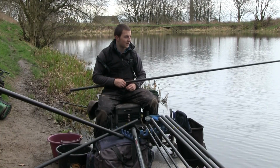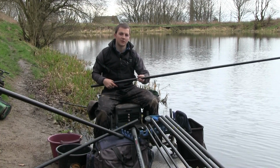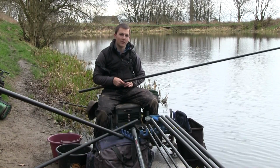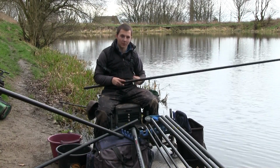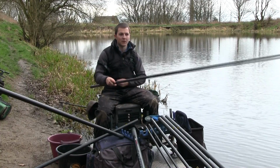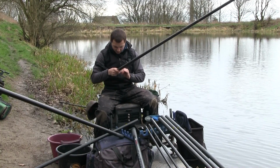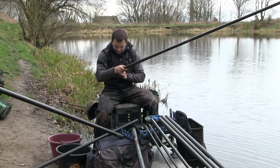If I start missing bites on this, then I'm also going to set up a nice little light Drennan Pinky rig, 4x12s, just in case I think the fish are coming off the bottom quite far to get the casters. I'll probably set that about 6 feet deep, but this is what we're going to start with. So I'll just get this popped down to one side and then show you what I'm going to do with the feeding.